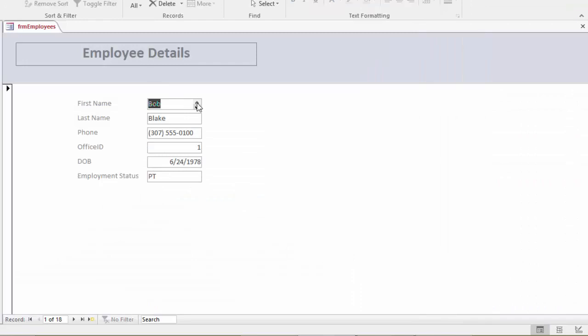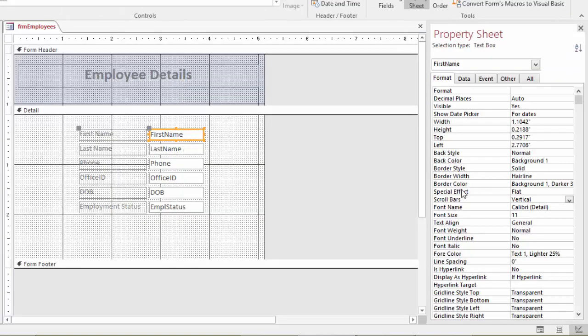So you'll have this little scroll bar here. And this is appropriate if you have a memo field or a description field that's going to be a bigger box. But for a single line like this, those are kind of confusing. So if you see those on there and you need to get rid of them, just go to your scroll bars over here and go to none. That'll take care of that.